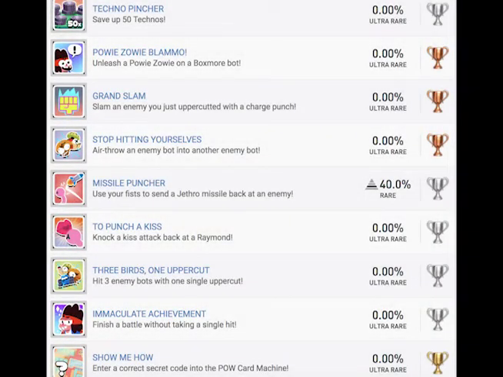Alright, Techno Pincher: save up 50 Technos, so I guess that's yet another type of currency of some kind. Or actually, wasn't that a type of currency from earlier? Yeah, use your Technos to buy a pack of POW cards, so that's one we already talked about. So there must be 2 specific types of currencies, so that's probably not too hard, even though it's a silver, unless it's really, really grindy. Pow! Zowie Blammo: unleash a Pow! Zowie on a Boxmore bot. That should be easy. That sounds like just some kind of attack.